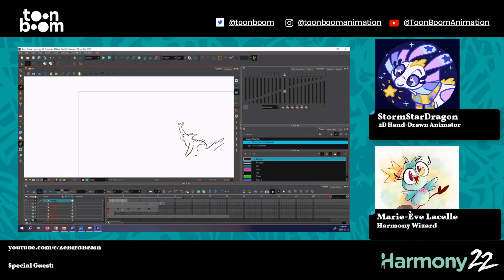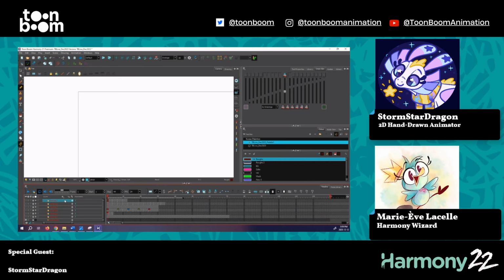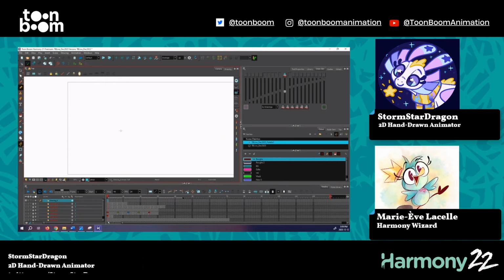And yeah, so arcs are not only in your movement, they're also in your poses. If you have a character standing up, don't just make them stand up with their hands behind their back. You can give them a little sway in the hips that they're standing on and stuff. So yeah, make it move, make it groove.